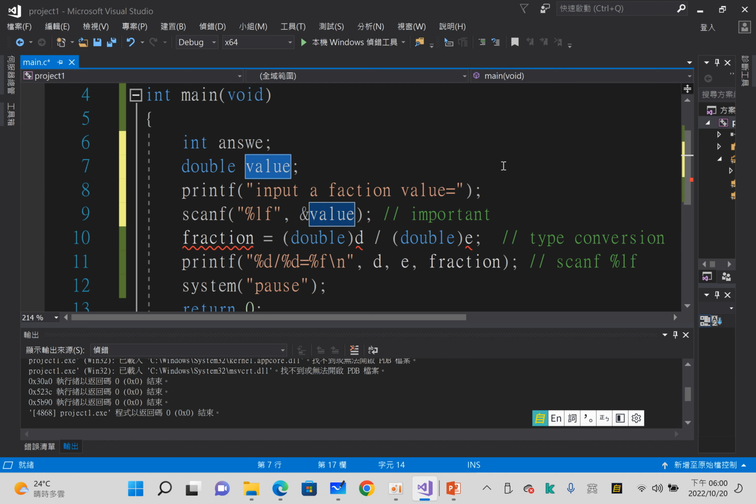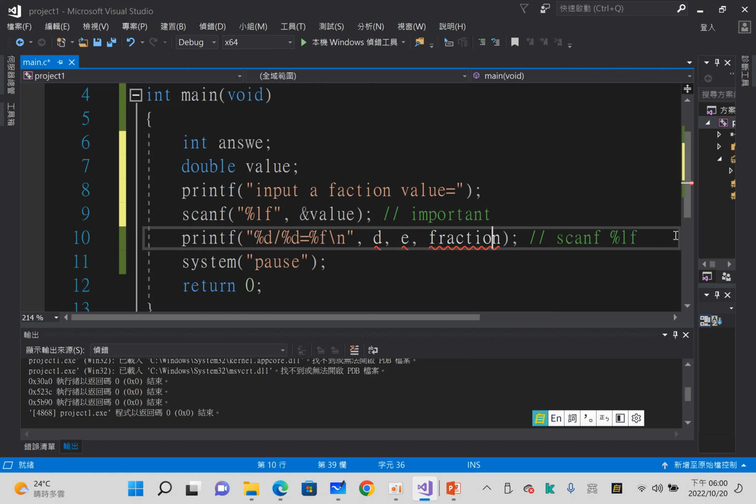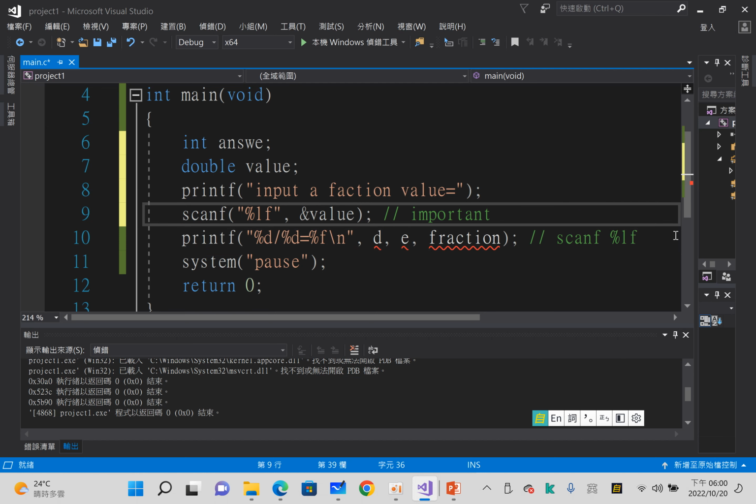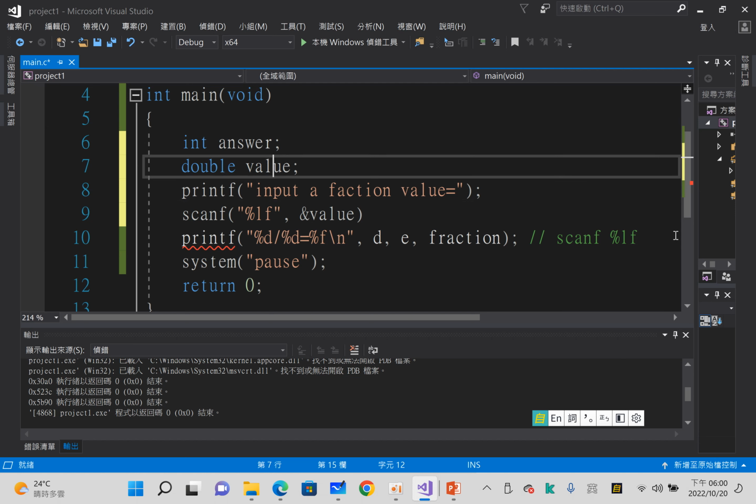Now, what we are going to do is, supposedly the answer is an integer.